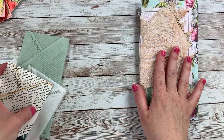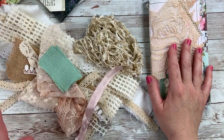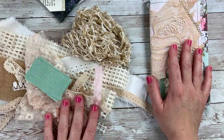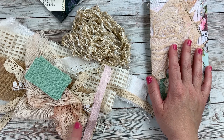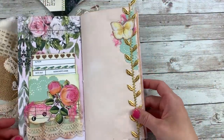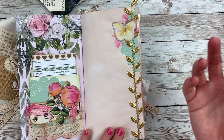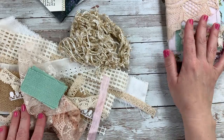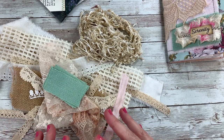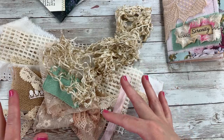Today I'm not making a process video — I'm actually going to try something a little different. I grabbed a bunch of scraps out of my little scrap basket and before I create another spread, I'm going to create some clusters. That's what this video is today — creating clusters — because those of you who know me know that I struggle. Once I want to create a spread, I struggle to make a cluster specific to a spot. So I thought maybe I'll try what everybody else seems to do on video and make clusters first, then use them in the journal. I just have to remember to make them different sizes.